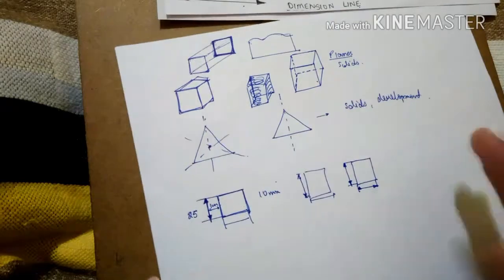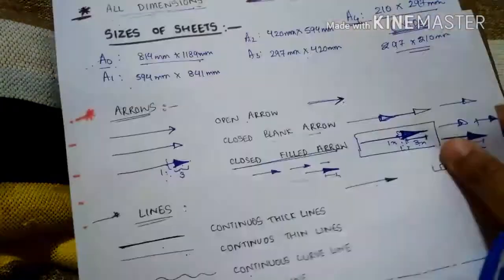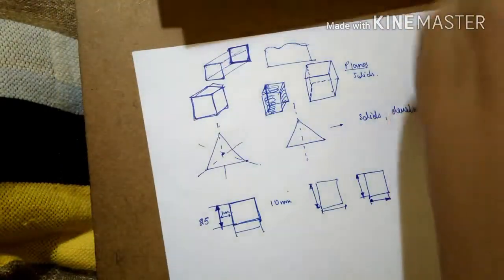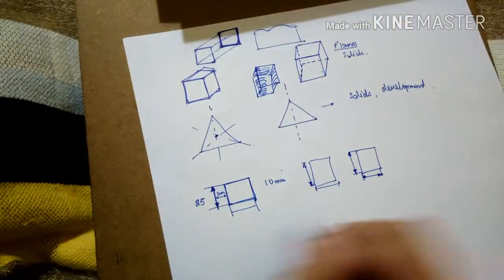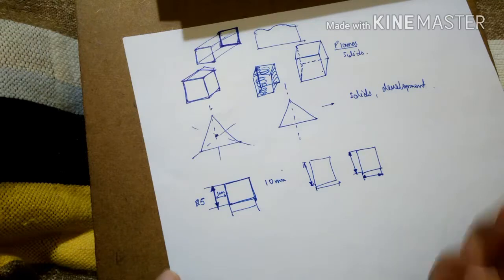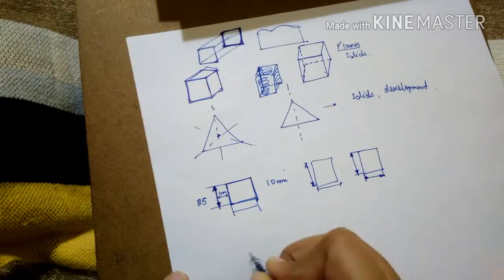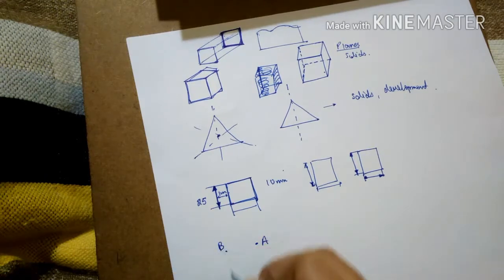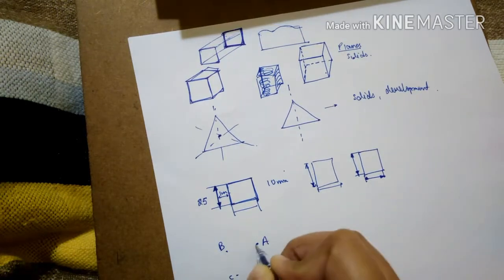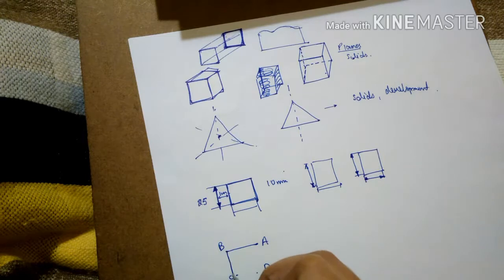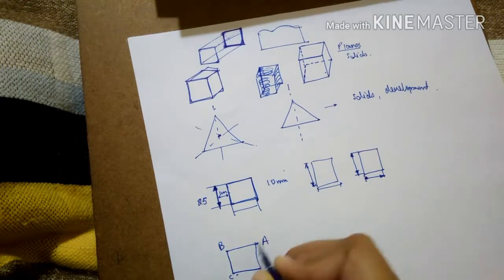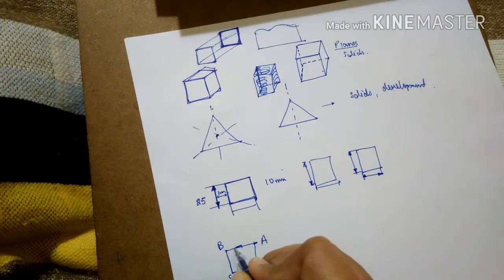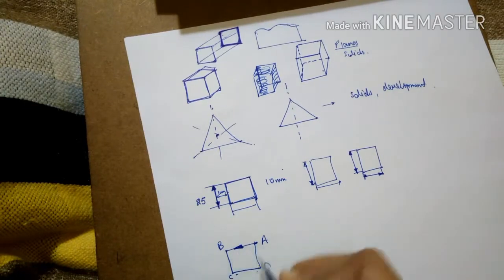Coming to the leaders, the last kind of lines. These leaders are used to lead your path. So how to use leaders? If I want to draw a square, I'll start from point A, and go to point B, C and D, and back to A. How will a person know where I started from? So I'll draw the leaders. Leaders are only arrows you have to draw on the line.